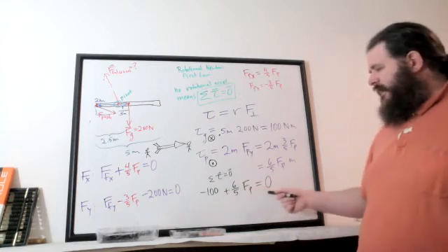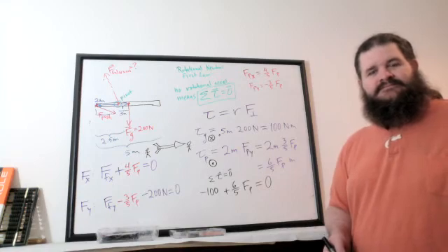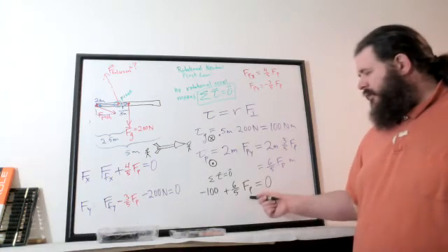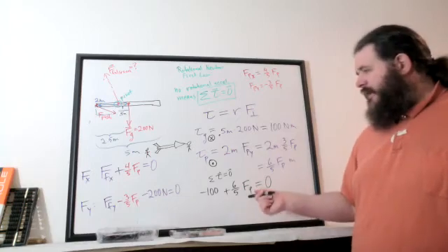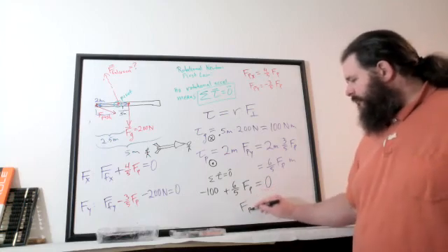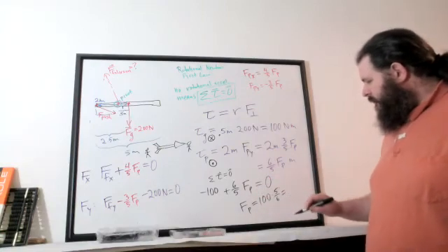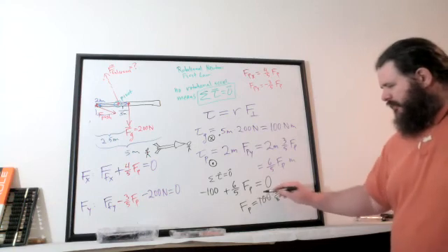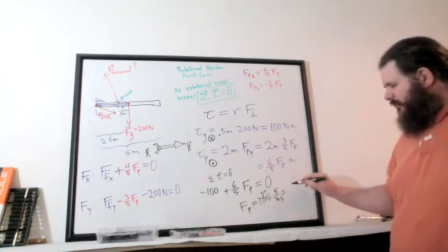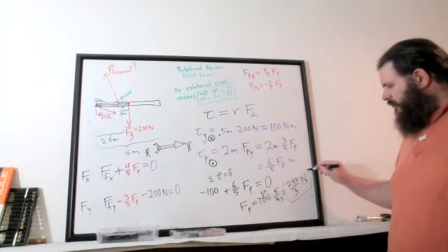And now that we have this equation, how many unknowns are in this equation? There's one. Yeah, just one unknown, the force of the push. So now that we've gotten the torque equation with just one unknown, we can solve that equation for FP, add 100 to both sides, multiply both sides by the reciprocal, so that's times 5/6. We can partially reduce that. 100 over 6 reduces to 50 over 3. So 50 times 5 would be 250 over 3 newtons. So that's the force of the push.